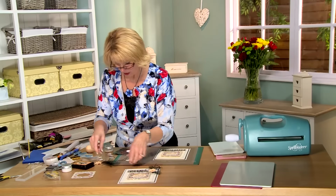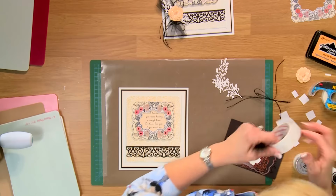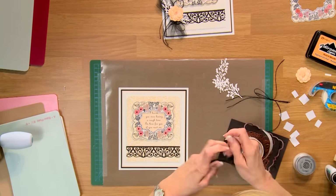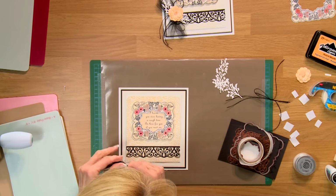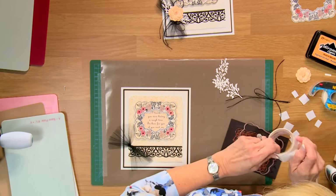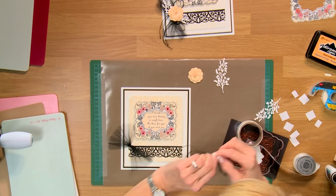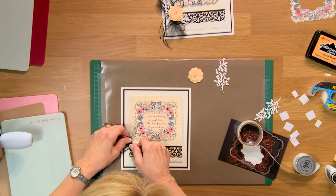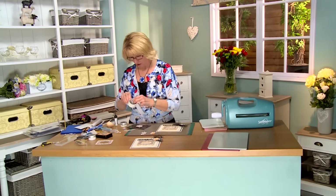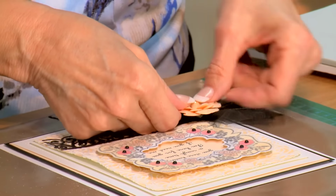And add some little floral element to it. Done some black tulle here. I'm gonna add that with a couple pieces of glue dot here, right in the knot, just on the corner of that border there. I went ahead and made a pretty camellia out of the peach card, and we'll add that on top of our black jute. I like to have a bit of the different textures when I put together a floral element. I just think it's interesting that way. Put that right in the center.